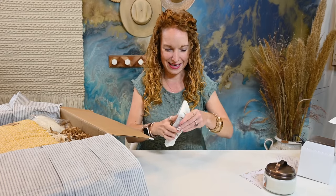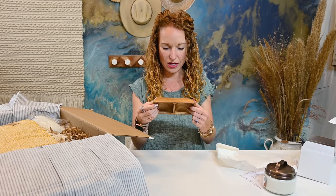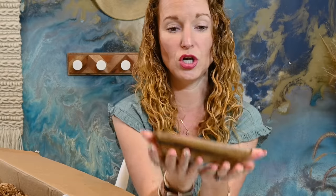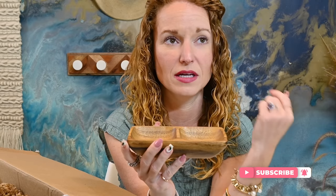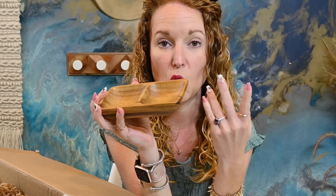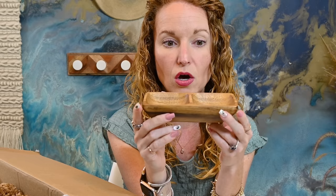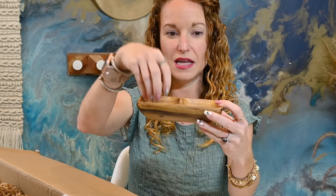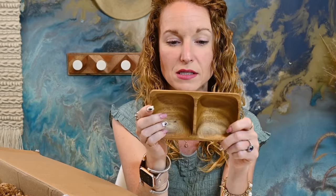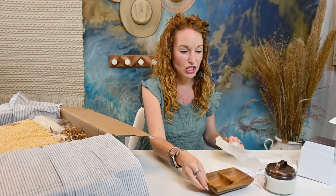What is this? It's a Kea Wood two-compartment tray. It could be a bunch of things — instantly I thought salt and pepper with a little spoon would be cute, or it would be great beside the sink to hold rings and stuff at the end of the day. This could also go on a charcuterie board in the center with nuts. This two-compartment tray could do just about anything you want it to do. Very cute.